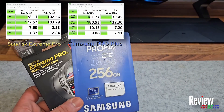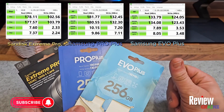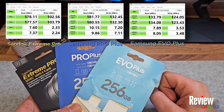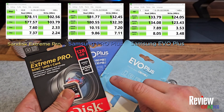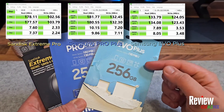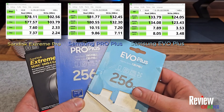I said I'd test a third card — this is the Samsung Evo Plus. I already took it out of the box, but as you can see the packaging promises 130 megabytes a second. The results show a reading speed of 133, more than promised, and a writing speed of 124 megabytes per second — also more than promised. The SanDisk Extreme Pro claims up to 200 megabytes and doesn't even reach 105 or 110, while this cheaper Samsung card reaches 124 megabytes per second. It's suited for 4K too, and remember it's the writing speed that matters most when you use an SD card in a camera.